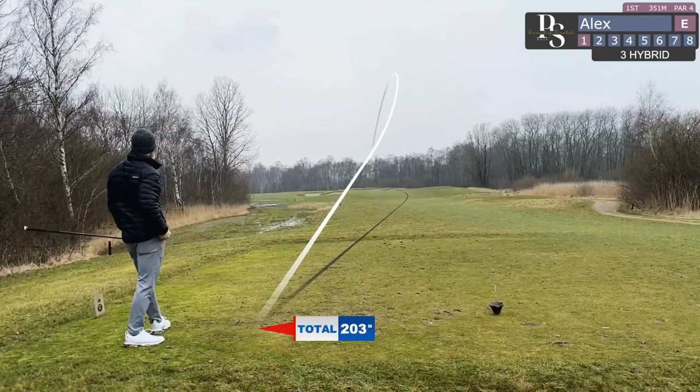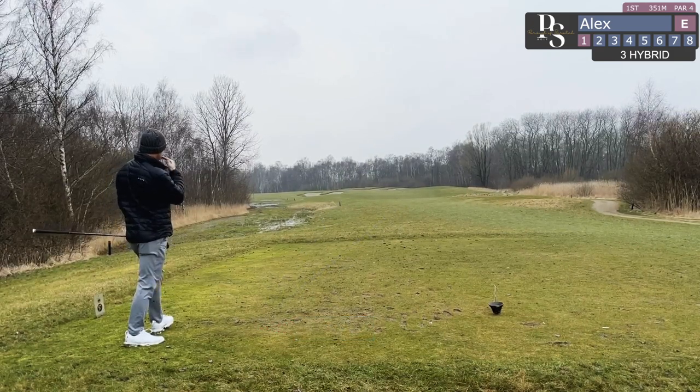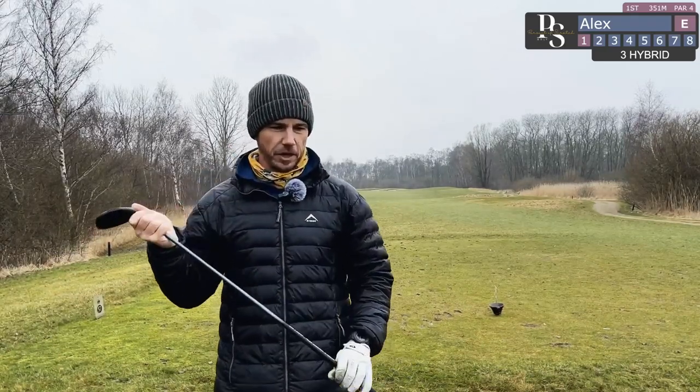Great shot. It did actually draw a bit and it's landed right in the middle. Let's just hope it's not rolled into the bunker, because there's this chance it did. Yeah, so it looks like we've ended up in the bunker. Yeah, it's not the worst thing. At least my shot was pretty good, so happy with that.